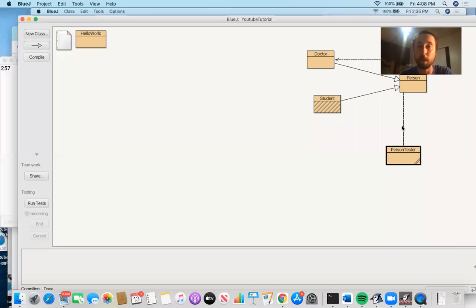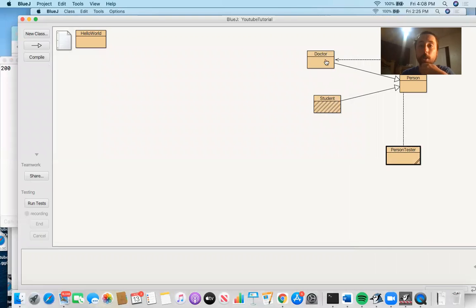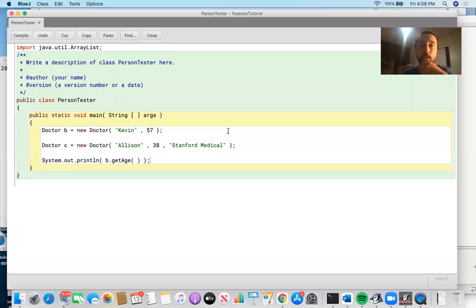So now you go ahead and compile this and you can run it, and now you just get the number 200 there. So it's up to you. You can totally rewrite, redefine methods from a superclass in your subclass. But if you don't, you'll just be using the superclass versions of the method. Okay, so hopefully that's clear to you. And that's essentially what we have going on here. And also the idea that you could have two different subclasses for the same method.